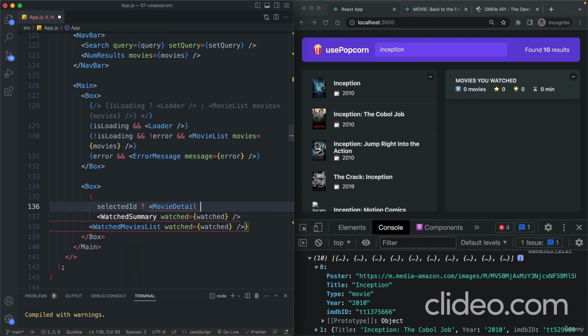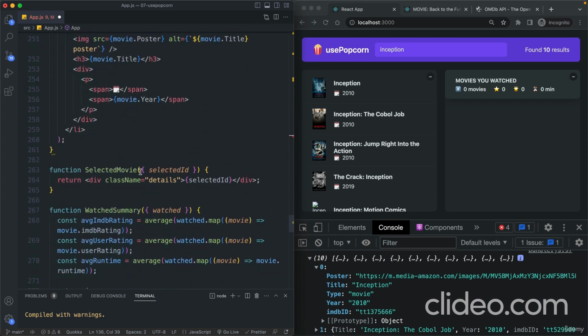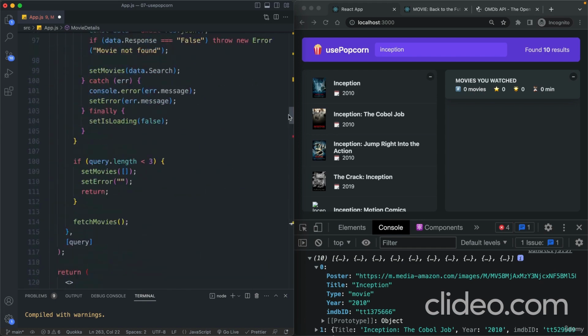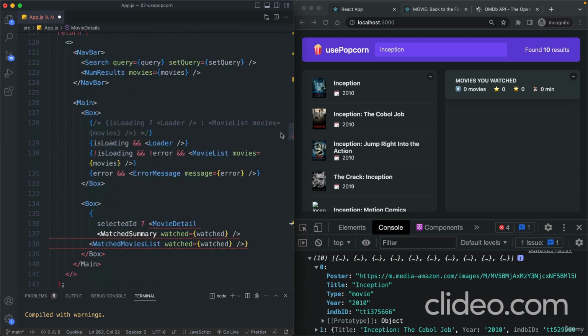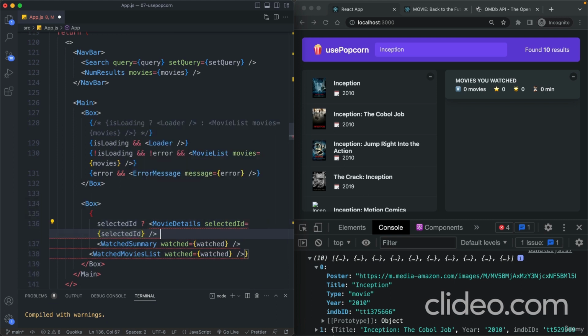So not sure why that's not appearing here. Maybe I gave it some other name. Selected movie. Well, actually I wanted to call it movie detail or movie details even. So that makes a bit more sense, I think. Yeah, so movie details. And then we pass in the selected ID. Okay. And if not, then that's where we want to display these two.